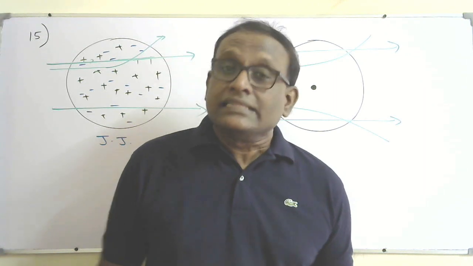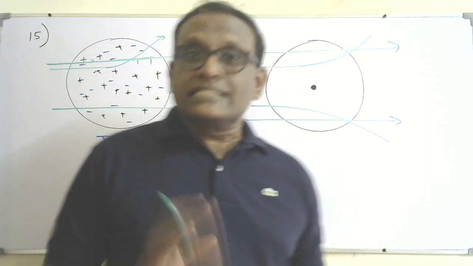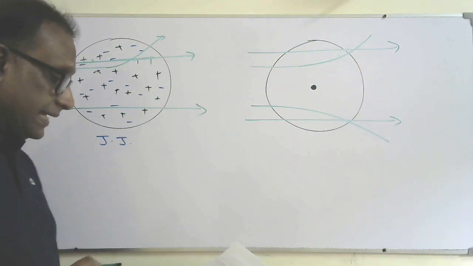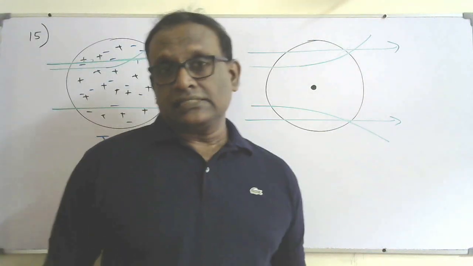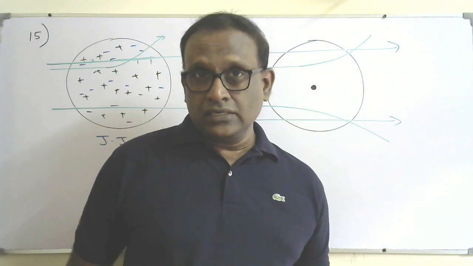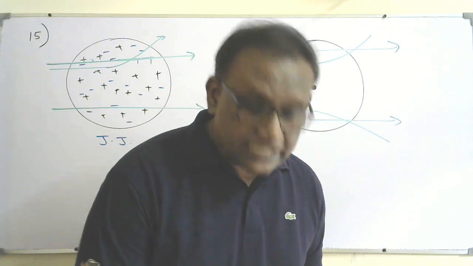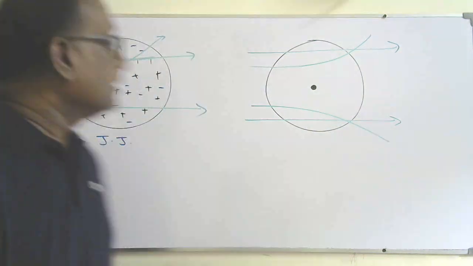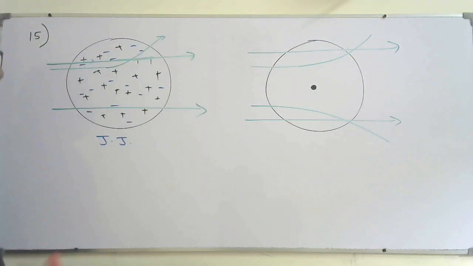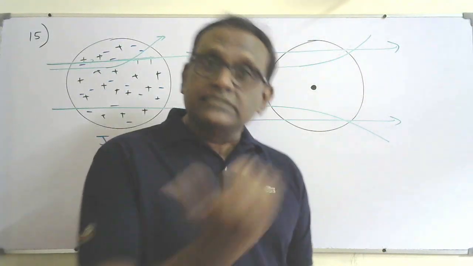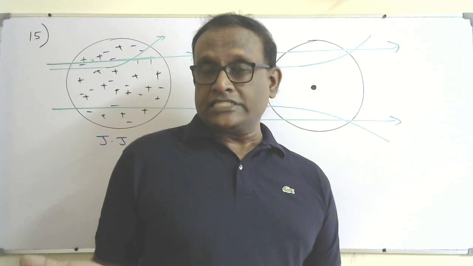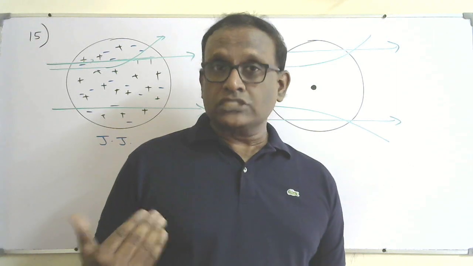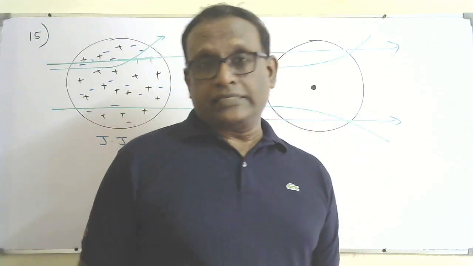Okay, so the third observation is the very strong observation to say J.J. Thomson's model is wrong and Rutherford's model is correct. What we see is that very few alpha particles, almost 1 in 8,000, showed larger deflection, more than 90 degrees, or almost bounced back. That will never happen in J.J. Thomson's model, because if you want a larger deflection, since alpha particles are positively charged, they should experience a larger electrostatic repulsive force from the atom, the gold nucleus.